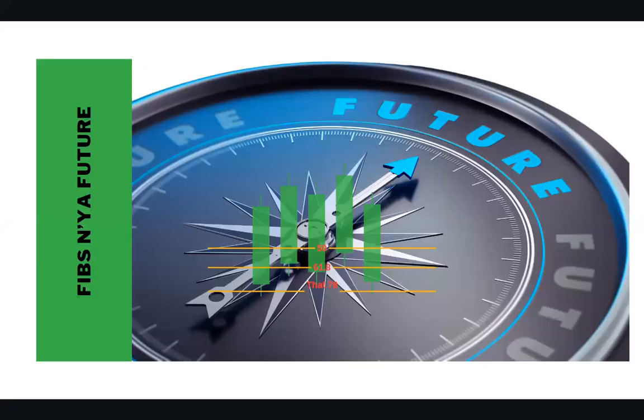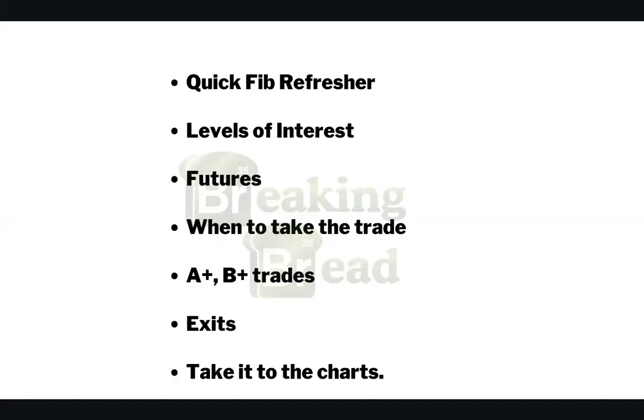All right, Fibs in your future. What are we going to talk about in this video? Well, I'm going to tell you. We're going to do a quick fib refresher. I'm going to talk about the levels of interest. I'm going to dive just a little into futures. I'm going to talk about when to take the trade. We're going to compare A plus, B plus trades, when to exit those trades, and then I'm going to take it to the charts, which is my favorite part.